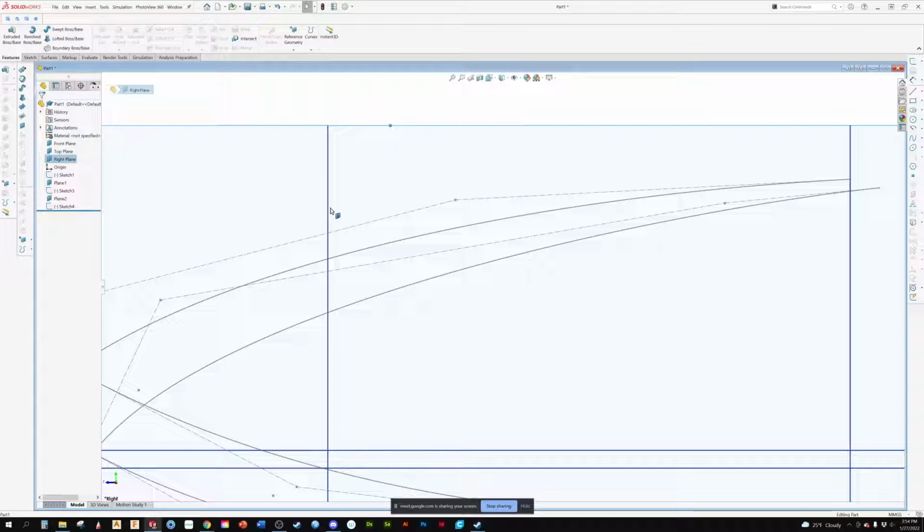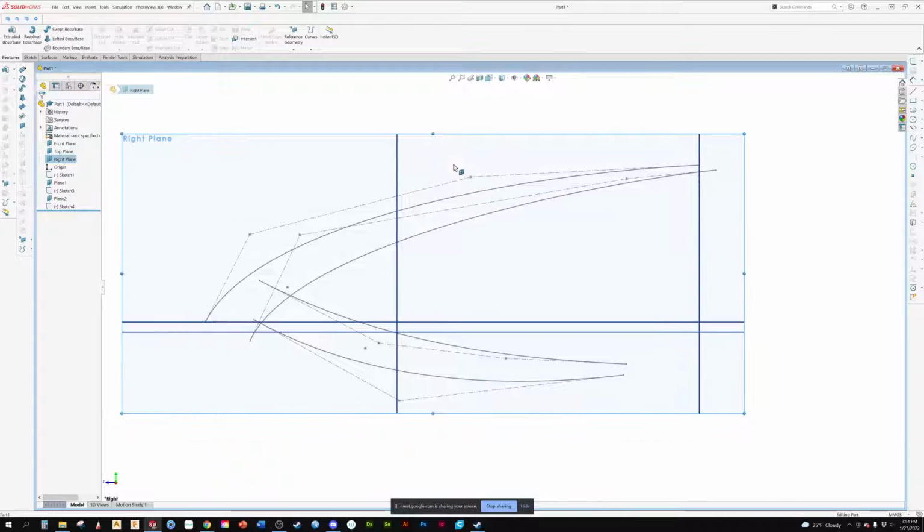It's not rotating. What we want the curve to do is, as it follows that path, we want it to rotate down that angle. So what we're going to do here is draw in a sketch.